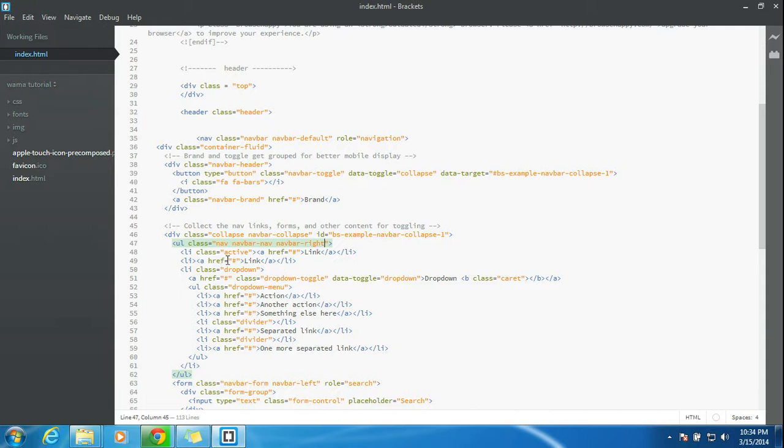And in the li section, navbar-right. Li a should have, I'm not going to give the class of active to this element.